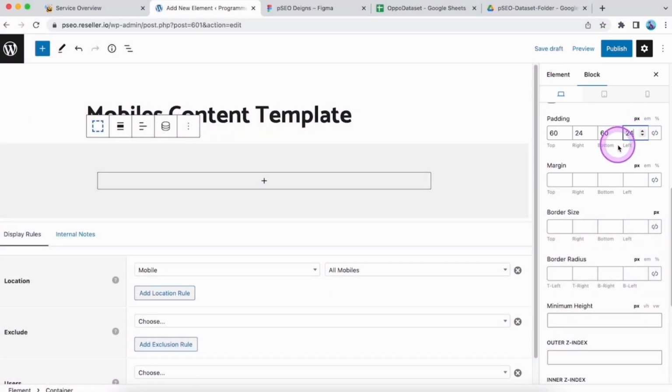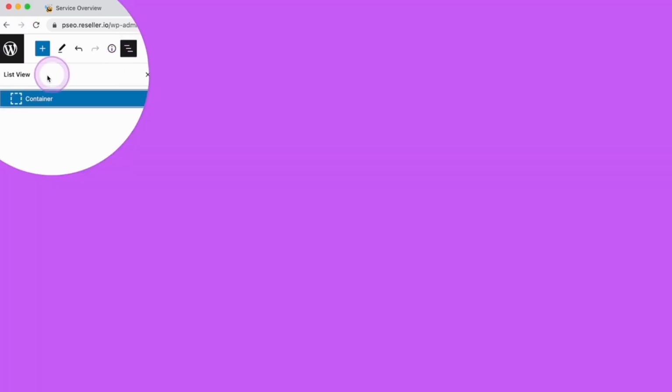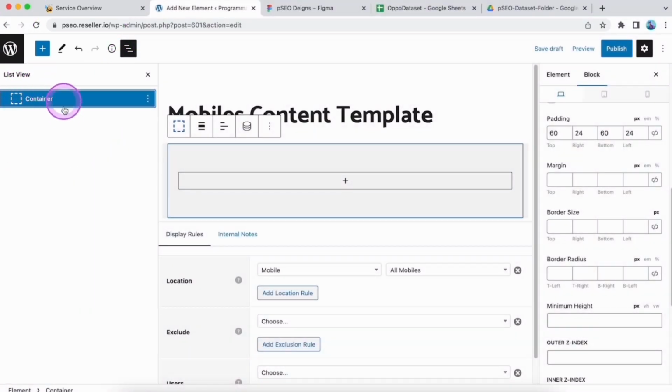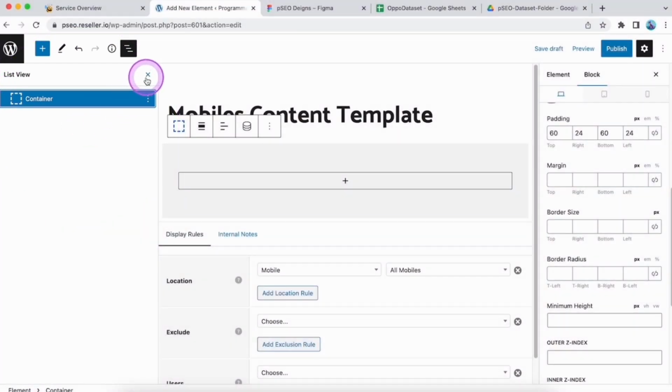So please note that we are using pixel units here, not something else. Right, now that we have, I'll call this a parent container. This is just so that I know what we are building. So this is the first container. If you click on this menu here, you can view the containers you are building on the left hand side. So I'll close this for the moment.